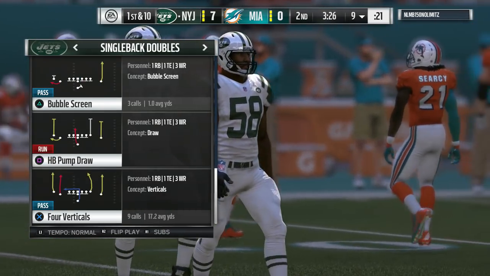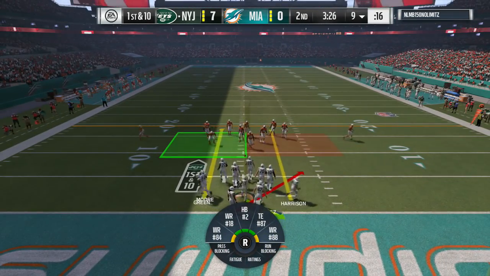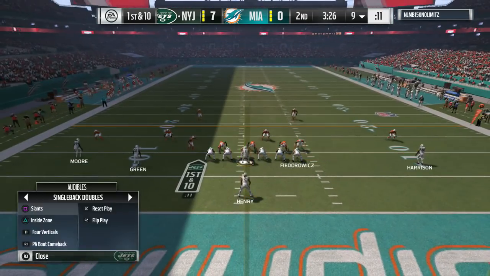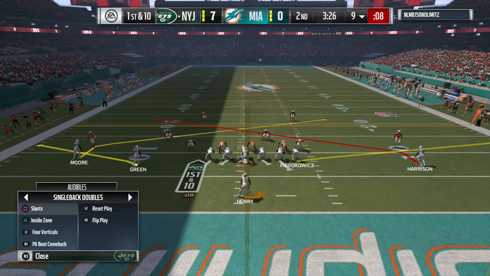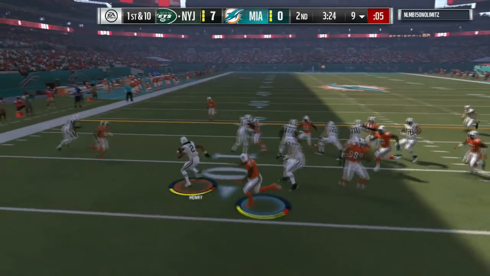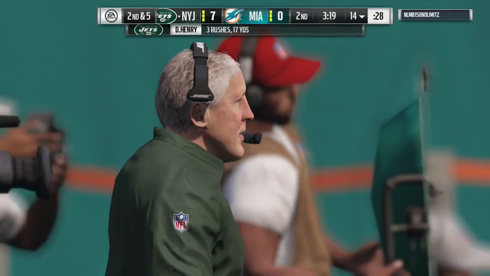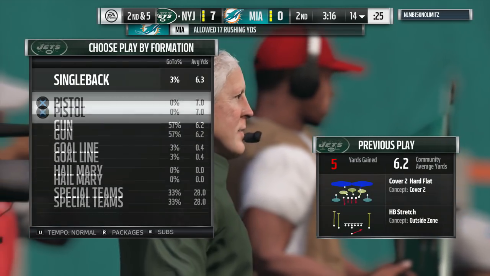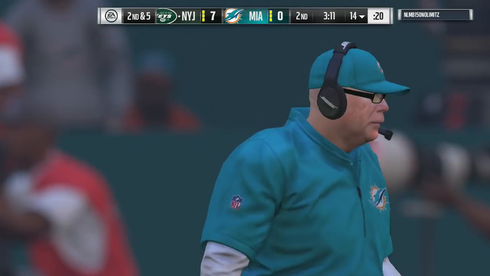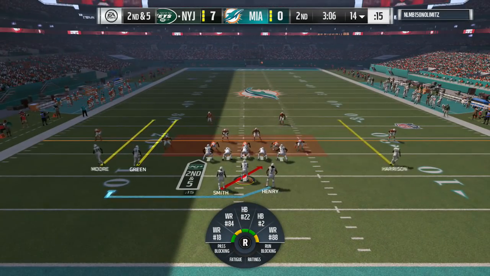Come out with some ace. The ace sets are okay. There's only a couple of them. The pistol set is worthless, I think. But come out in some ace under center, come out with some shotgun spread and shotgun 2 tight ends, run some smash, run some corner strike, pop a stretch here and there, run some bubble screens and some wide receiver screens, and go from there. But if you try to hammer away and establish the inside zone and the zone read, you're going to be in for a tough time.